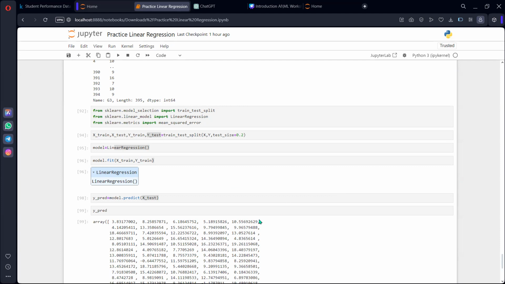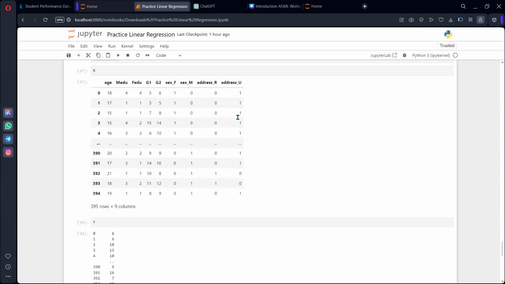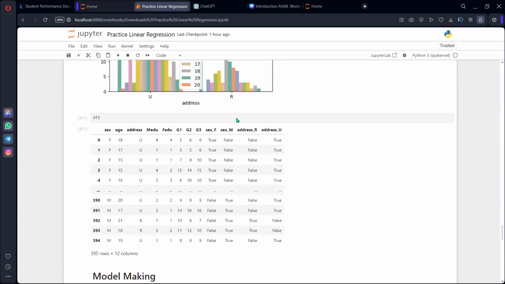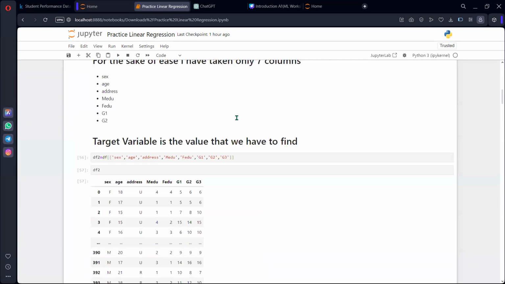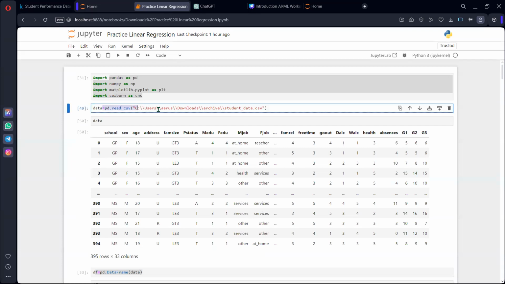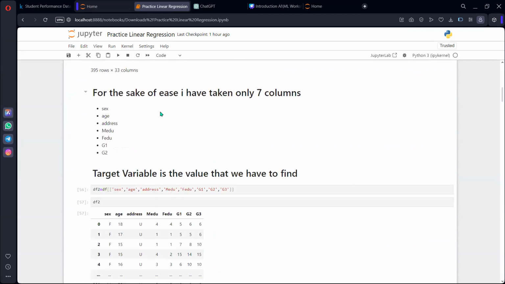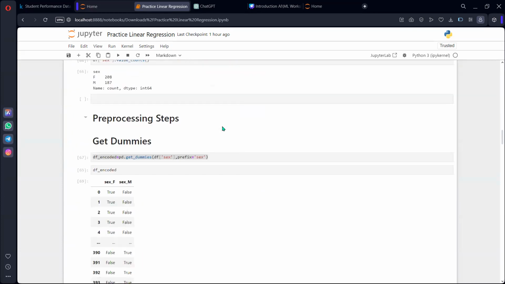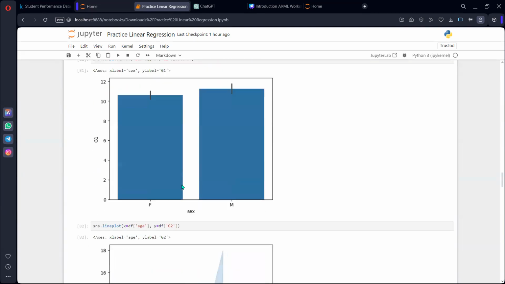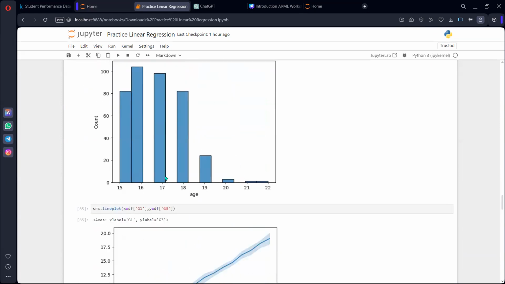Okay, guys, next moving on, let me give a quick recap of whatever we did here. So basically, we imported the dataset using pd.read_csv. Next, we are using only 8 variables here for the sake of ease of use. Next, we did some pre-processing steps wherein we converted our categorical data to numerical data, and we saw some visualization.